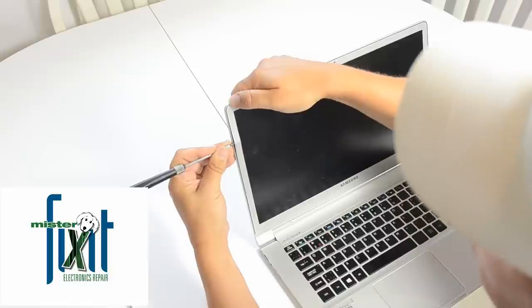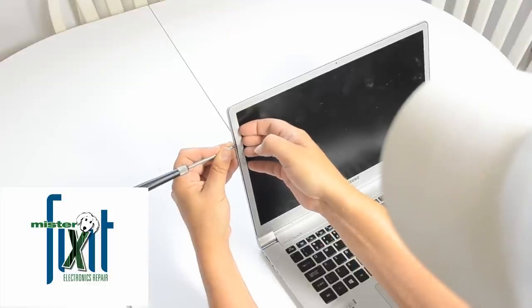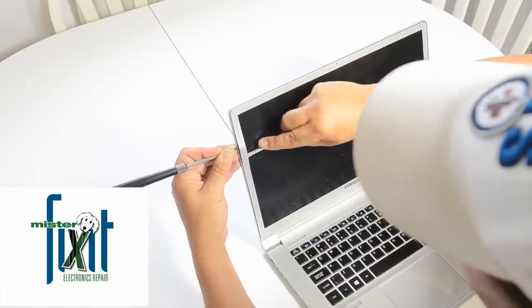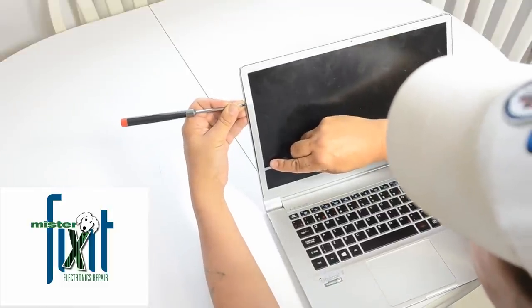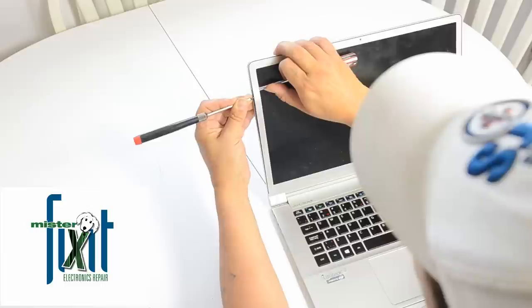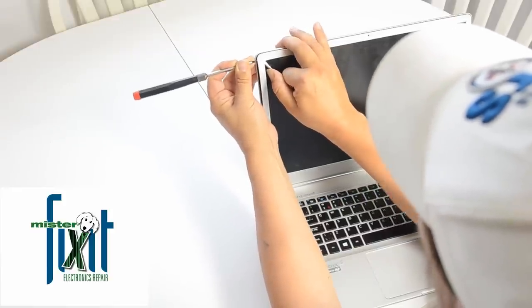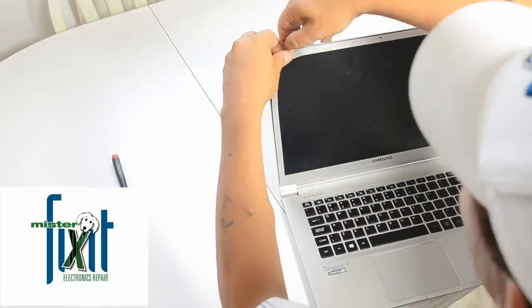And it looks like it's all glued down. So that's a good sign, actually. So I can get my fingernails underneath and just lift it off. I can also use another screwdriver and just start prying along here. And like I said, it ain't gonna hurt anything. Just peel it all off. Glue is on there pretty good. And there, once we got it all started, now we can start working it.